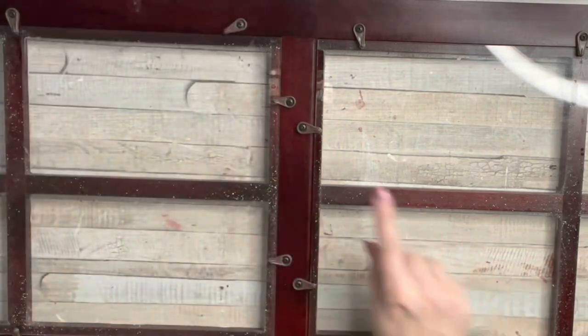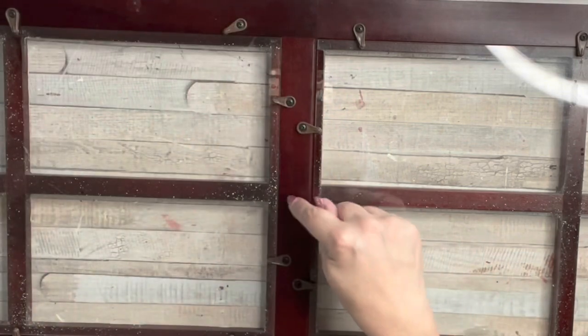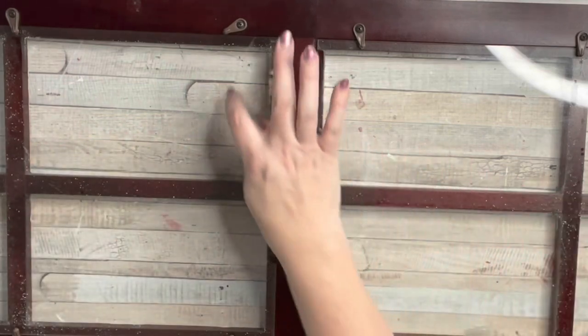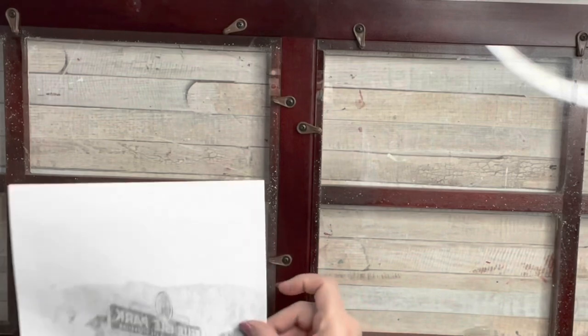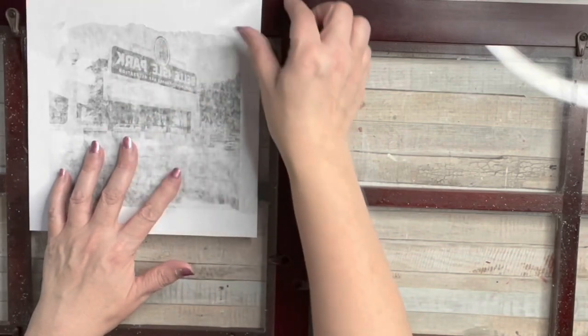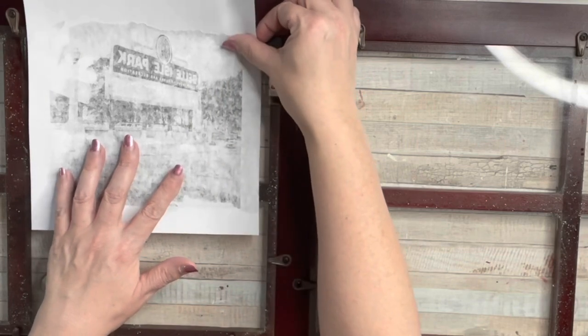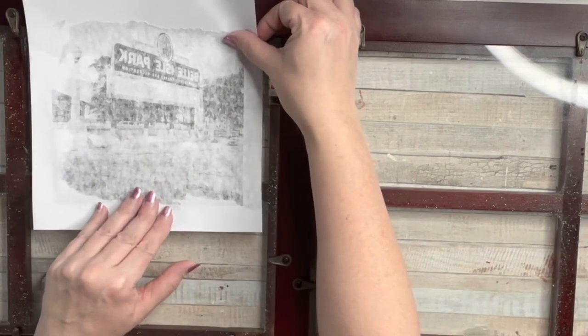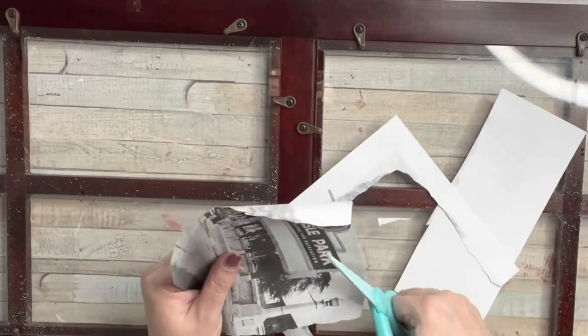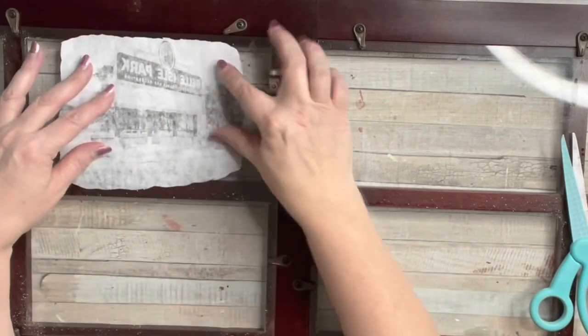So all of the images I am putting on the back of this. And it's hard to see right now because I can't have full view of the whole door, but each glass panel has four windows on it, and it's one cohesive piece of glass. So I have actually two glass panels on the back of this door. So it's kind of easy for me. This isn't your standard window where every pane is individual. I can actually flip my door over and attach these to the back on that one piece of glass.